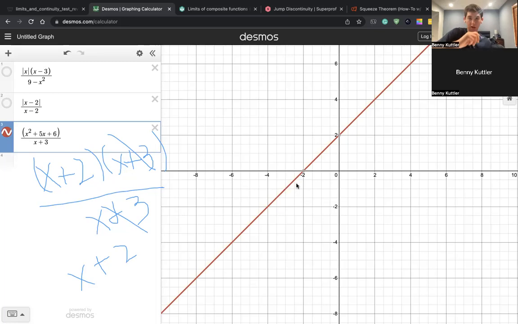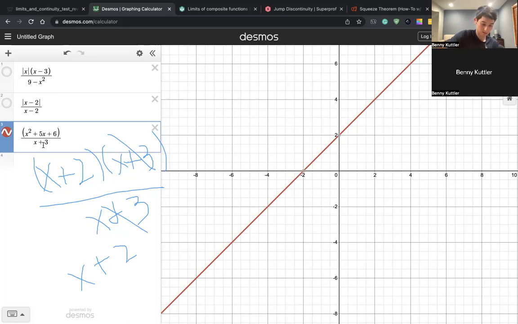So whenever you see a graph, your first instinct should be to plug it in. If we plugged in -3 up here, we would get 0 in the denominator, which we can't have. So a way to get around this is to factor and remove this discontinuity by canceling out that common x plus 3 on the top and the bottom. So now another example of a discontinuity is a vertical asymptote.